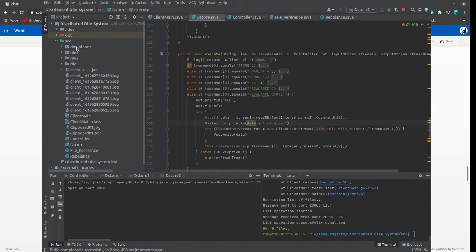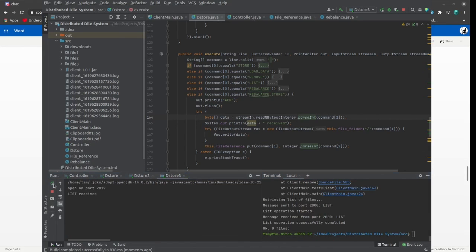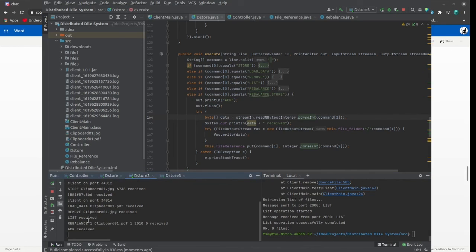Let me go ahead and delete files that we have stored in here. Once again, that's all of them. Okay, we will get dstore, dstore 2. Run that thing. Okay, there should now be files. Rebalance, please. Rebalance 1. So it's sent to 2010 to store the file. Rebalance stored that, received that. We received the data, boys. Let's go. That is seeming like a success to me.